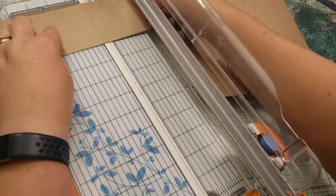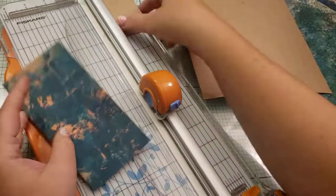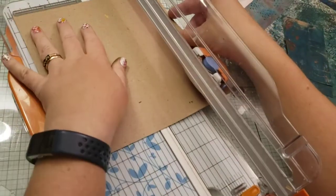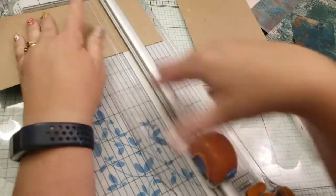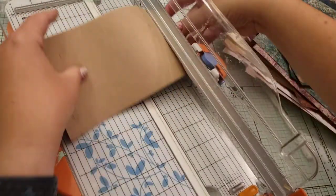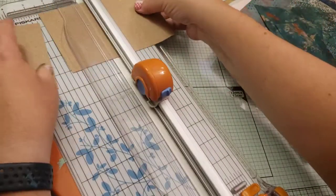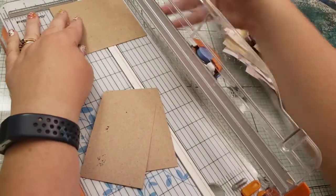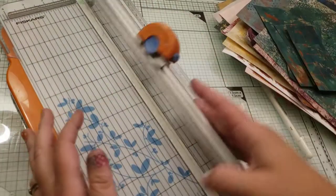When I'm too lazy to do a proper template, that's about six inches — so then we have a little tag or whatever, and the little piece could be a pocket or a tuck spot. I thought those would be fun. Oh, we like to have a big tag — so four by about six and a half — and that will give us a big tag and a little tag. I might just do little tags for the rest. These are two and a half inches and this one is two inches, so we end up with these cute little tag bases.